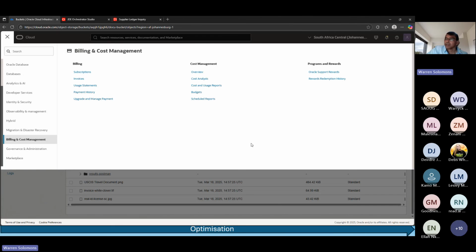So we would come and actually implement this for you initially, and provide you with all the necessary training as well to get you going. But yes, you can reach out to Oracle as well, because you are a subscription user, and it is done through a support network, where you are able to log tickets, and they will then respond accordingly. Okay, thank you, Warren. Welcome. Back to you, Ellah.